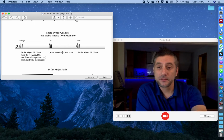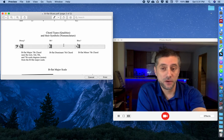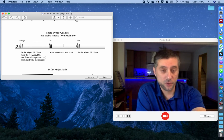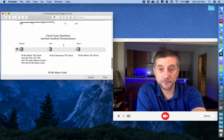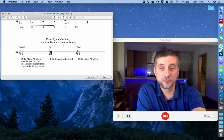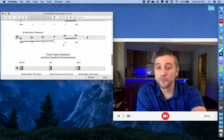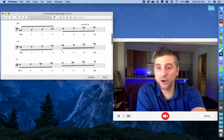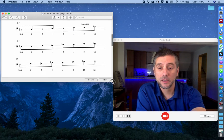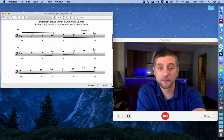So this dominant chord is the most important one that we need to know for playing the blues chord progression, which you will undoubtedly do a lot in your early days of playing jazz. And so when we have this dominant chord, we now know how to spell the chord using the root, 3rd, 5th, and lowered 7th.